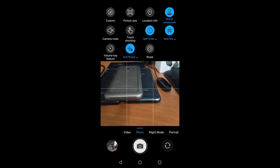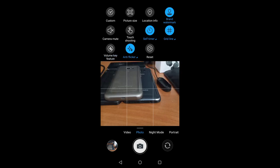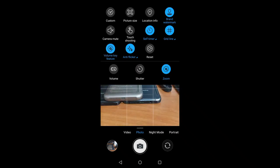And then we have volume functions. And this is really cool. So you got volume functions for the overall volume of the video or the photo or the system in general. Or you can set it up to where the volume keys take photos. You can also set it up to where the volume keys start and stop video as well. But my favorite thing is zoom. So you can use the volume buttons to control the zoom. And I'm going to actually set that right here. Let me make sure that's set to zoom. So boom, we got the zoom set.